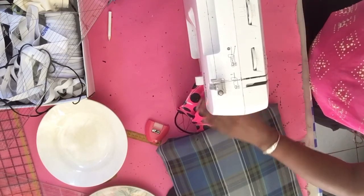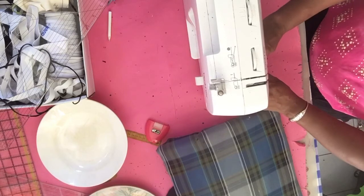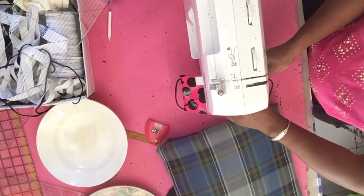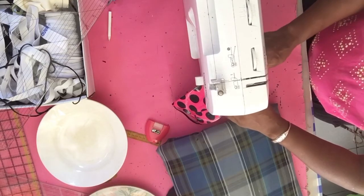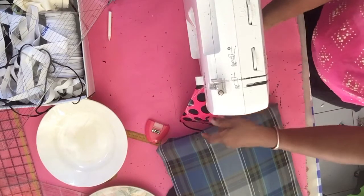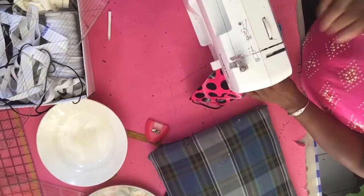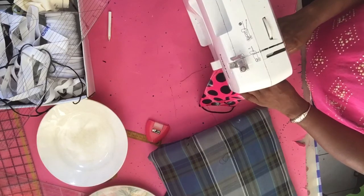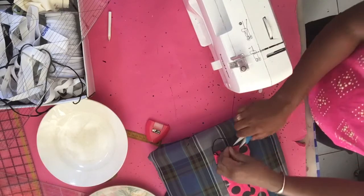So when I meet the next end, I'm going to lift my pressure foot and turn my fabric so that I can go over the next end. So it's like you're stitching a circle. You meet the end where you begin your back stitch and you stop. Right? My needle down, so you continue sewing. When you meet the end, you back stitch and you take it out.